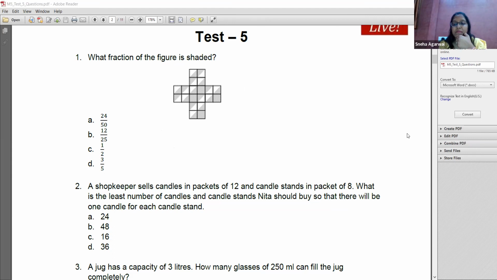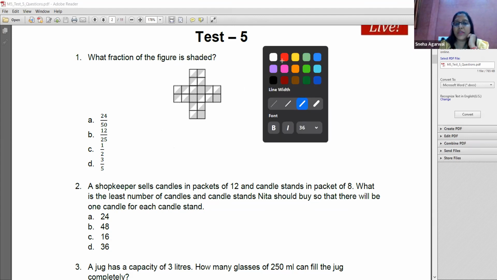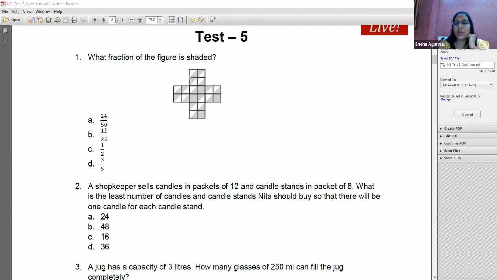Look at the figure properly. Come on. See guys, this is a square, right? And in almost every figure we can see that half of the square is shaded, right? So first count how many squares are half shaded. Okay, so let's start. Let's count how many squares are half shaded. And guys, if you have turned off your camera, please turn it on.